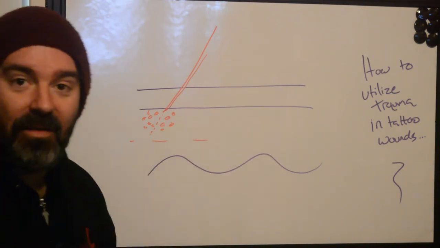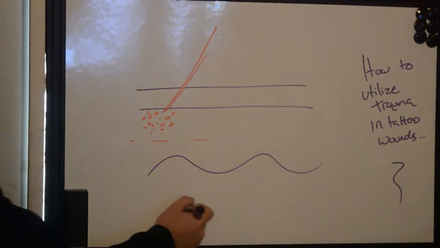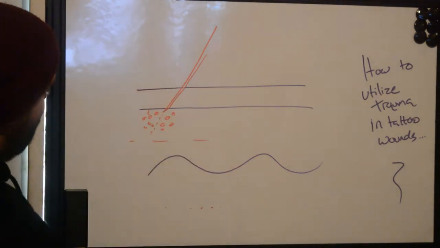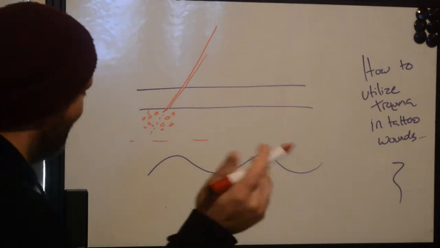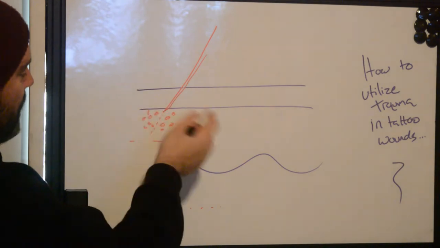If you've got a needle lead and you've got four or five mils off that thing, woofa doofa, you don't know how far you're going. You're going to be down into the tissues way down. Anyways, our needles coming down are going to be going into the dermis and depositing the pigment there, right?